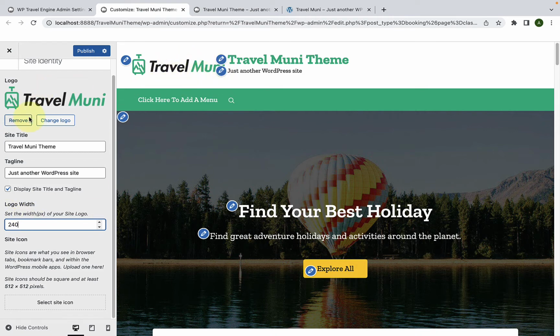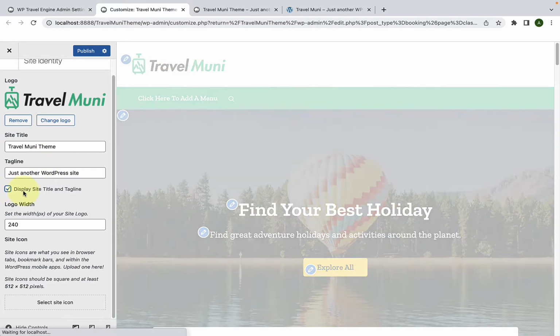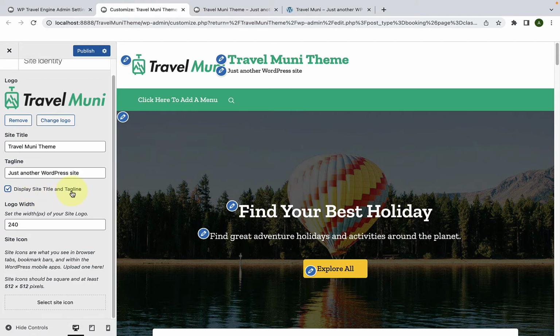If you wish to display only the logo and not the site title and the tagline, you simply have to uncheck this little box here. When you uncheck to display site title and tagline, only logo will be visible. Or if you happen to have a logo that supports site title and tagline as well, you can also check into the display site title and tagline box, which will display the site title and tagline.